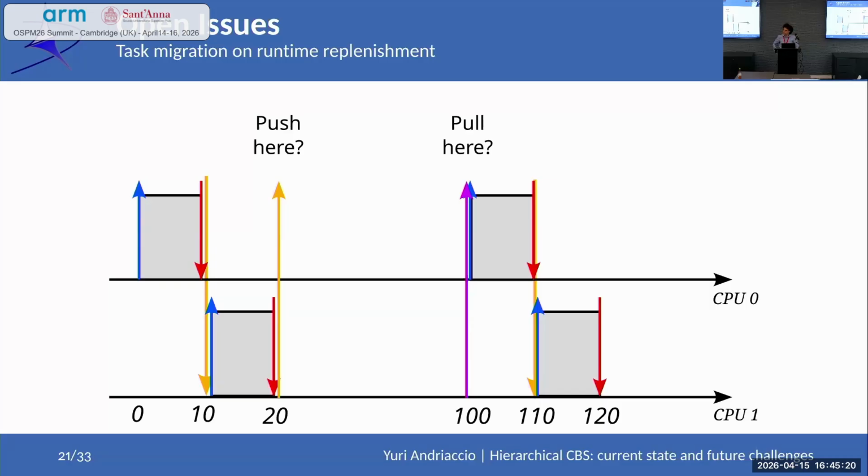So won't they both try and start the server at 0, and then one will find a task and the other will find there's nothing to do and go back to sleep? No, the deadline server, sorry, is started when you enqueue the task on the run queue. So CPU 1 is idle at time 0, and then when you do the push, you start it. Okay, so you give the bandwidth there. Yeah.